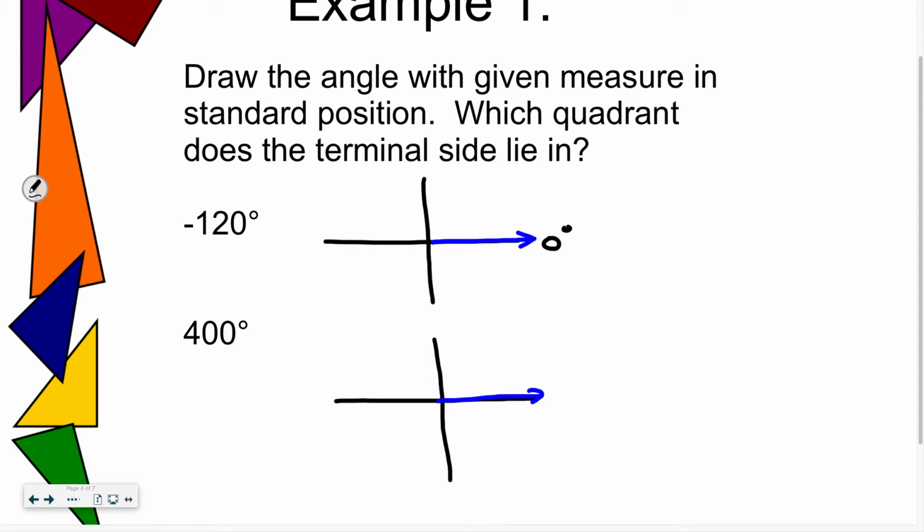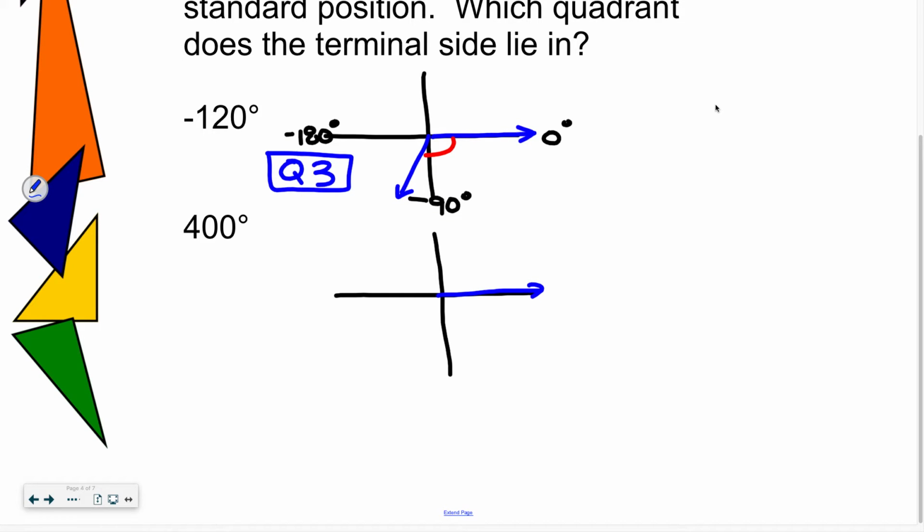Okay, if I were doing negative 120, remember, my initial side is going to start towards the positive x-axis, so I got that part down. I'm going to do a negative angle, so I'm going clockwise. Okay. And I want to get to negative 120. So the negative y-axis is negative 90. The x-axis negative is negative 180. And so I'm somewhere in between there. That means my terminal side must be in quadrant 3. One piece I would add, show the direction of my angle.